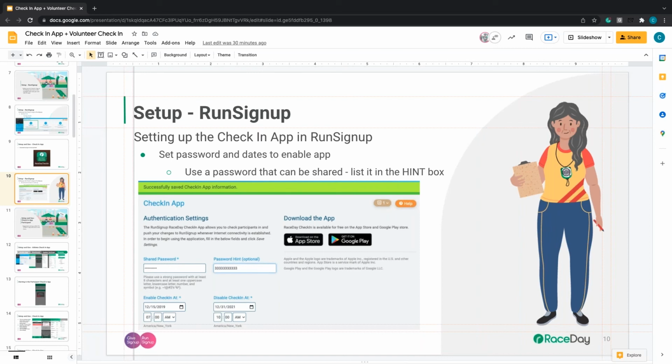In terms of how much training a volunteer needs, if you've got all your configurations set correctly, I would say somewhere in the neighborhood of 5 minutes. And my normal suggestion for training the volunteers is to get them there 30 minutes ahead of time, make sure everything's already set up for them, and then have a number of fake people that they can check in. Maybe it's your staff members, and each volunteer checks in one of your staffers. That way they're not screwing up anybody else. So it just makes things very, very streamlined, and they've actually put hands on the app to check things in.